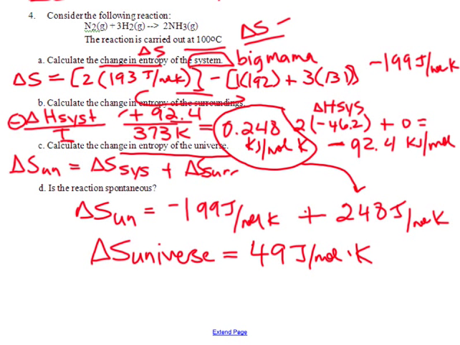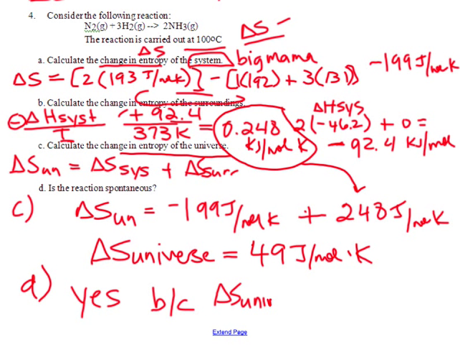Now the question, part D, this is part C, is the reaction spontaneous? Why? If you just tell me delta S is positive, I'm going to lose it on you. Yes, because delta S of the universe is positive. You will see a problem like this. And they're not hard. You just need to pay attention to the universe thing to determine spontaneity. All right? Are we good?